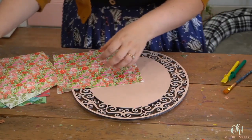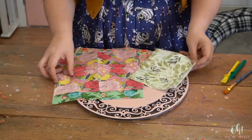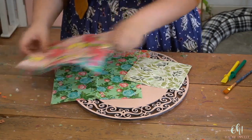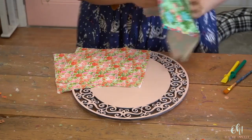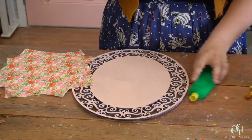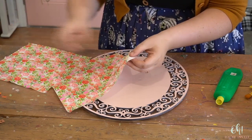So anybody who knows me will tell you, I have a paper napkin problem. Oh, maybe not a problem, an obsession. So I collect paper napkins, I use them for decoupage type projects all the time, and one time I was using tissue paper actually. We'll start story time in just a second.